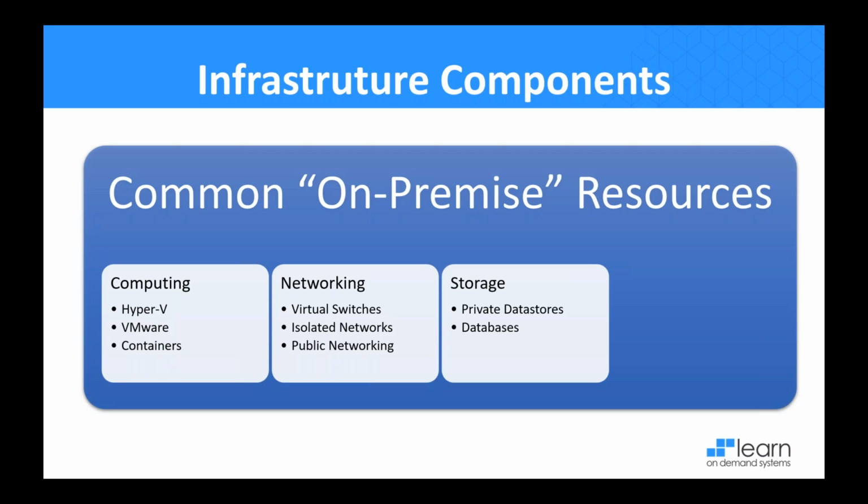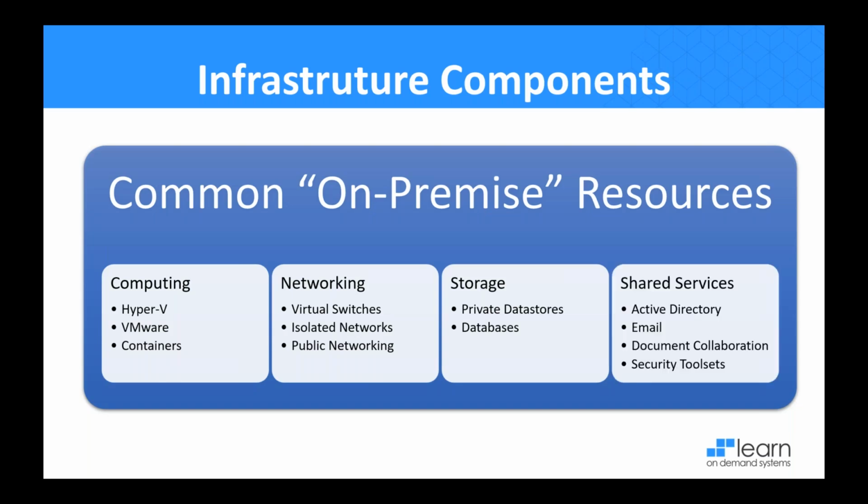For storage, some of the things that a lot of people seem to forget about when they're replicating an environment like this, having your private data stores as well as your databases secured and on the back end, not available for public consumption. And then lastly, some of the shared services that are very common in on-prem environments, things like Active Directory, Microsoft Exchange or email servers, document collaboration solutions such as Microsoft SharePoint, and security tool sets that you might want to use for intrusion detection and protection.